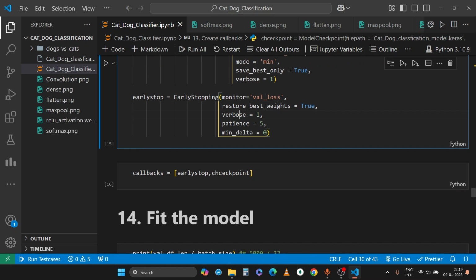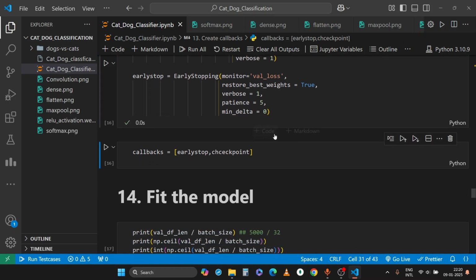Verbose has the same meaning, displaying a message during training time. If we do not use this verbose, during training we cannot get to know on which epoch the early stopping occurred. Patience 5 means it will evaluate the validation loss after every 5 epochs. Minimum delta means even a small change in the validation loss can count as the validation loss decreasing.